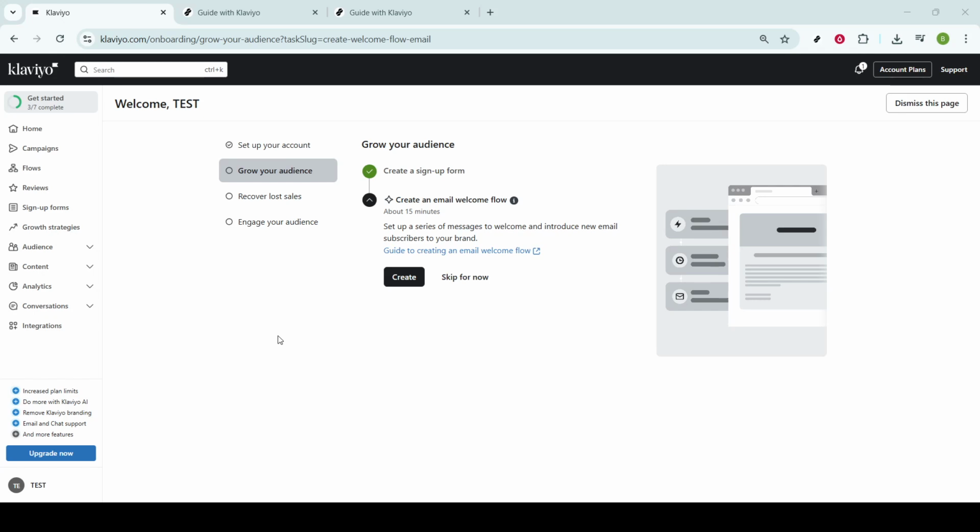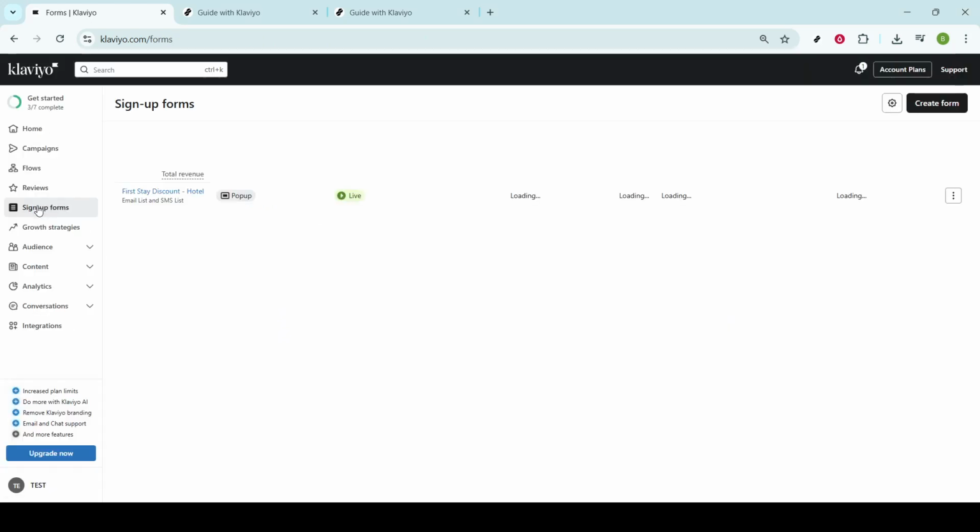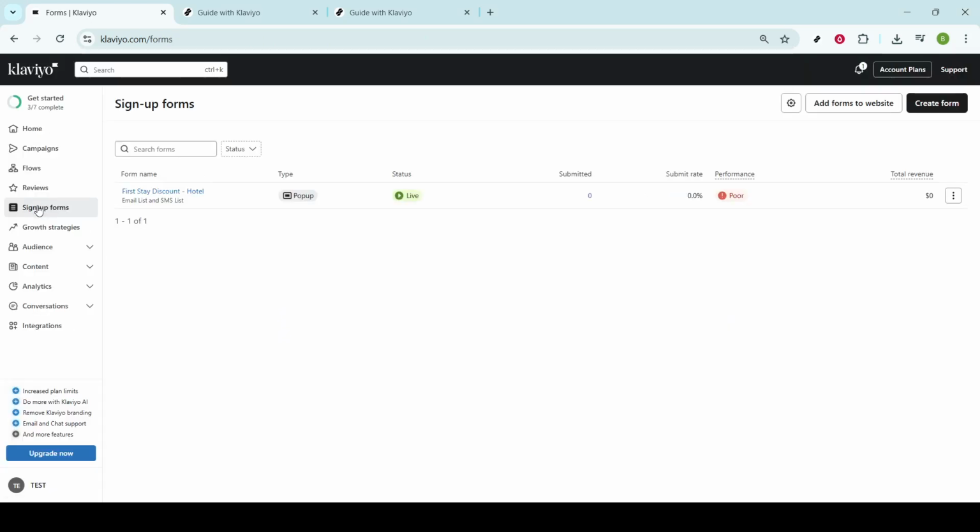Once you're logged in, your first action is to navigate the left menu bar. Here, you'll find the Sign Up Forms tab. Clicking on this will take you to the area where all your hard work in creating forms can be seen at a glance. Once you're in the Sign Up Forms section, you'll see a list of all the forms you've created. Each form is a gateway to your users, inviting them to connect with your business.